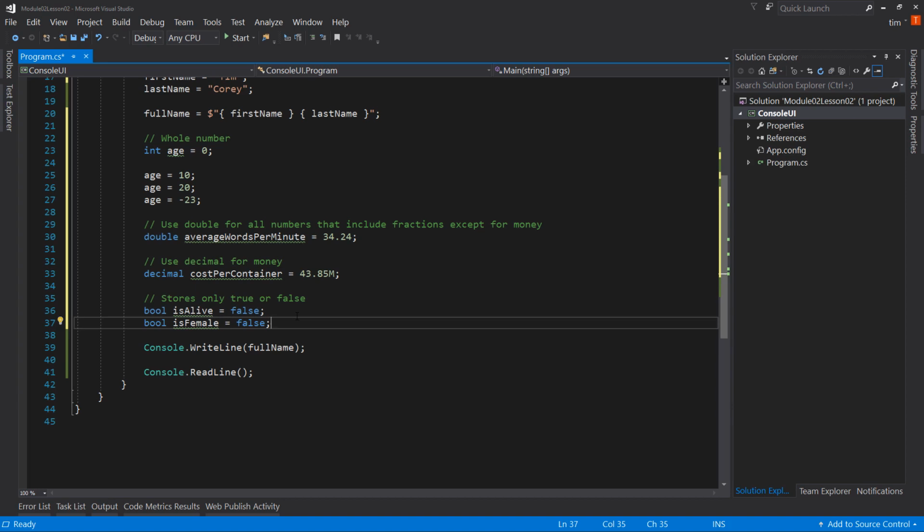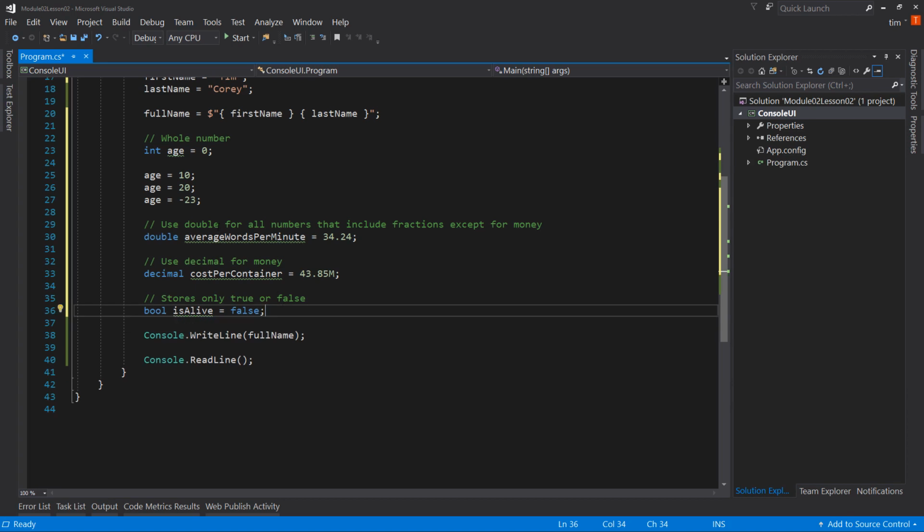Unless you're saying we only want to know about females, you're kind of limiting yourself there because we have non-binary gender options. So therefore, it'd be is female or everything else, or is male and everything else. So don't force something into a Boolean that really isn't a Boolean. And that's true for all of these.